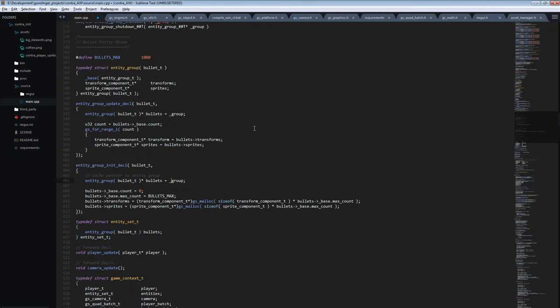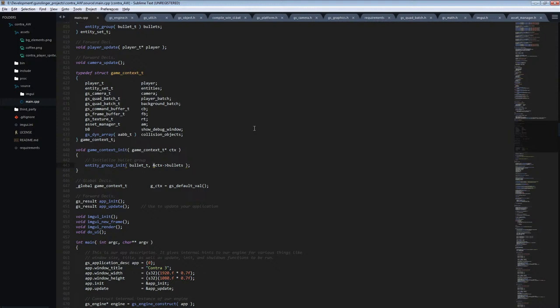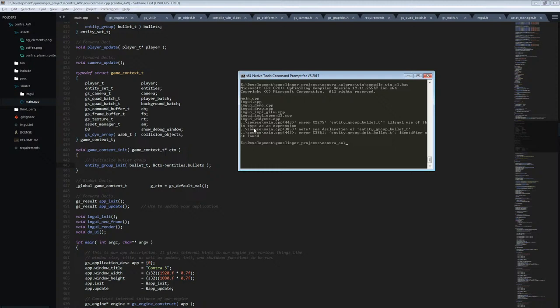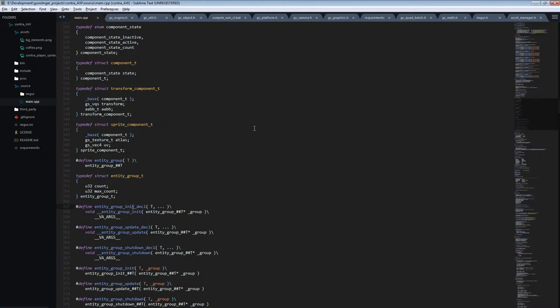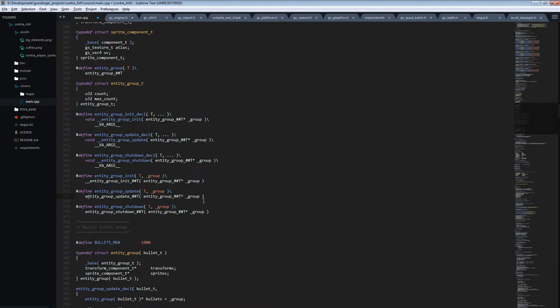Bullets, not a member of game content. Okay, cool. So where is that? 443. That's because it's not. It's actually entities. This type is an expression. Deckle underscore, yep, because we're not doing that. We actually want to call this. We're getting there, chat.